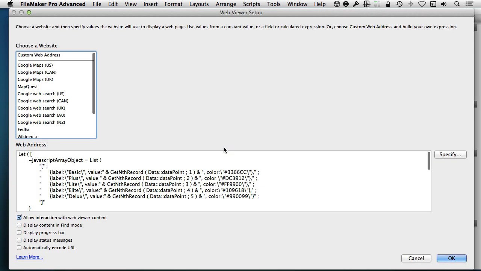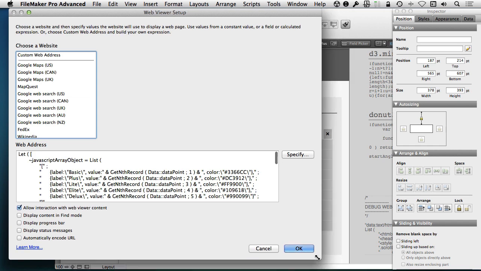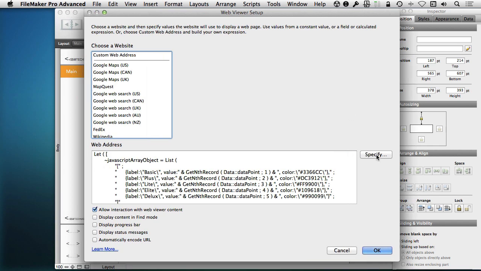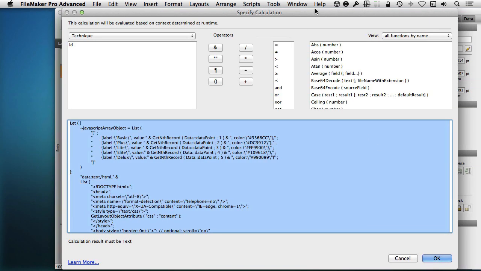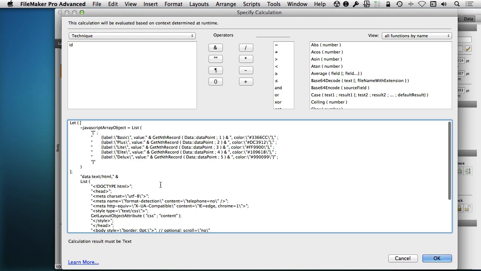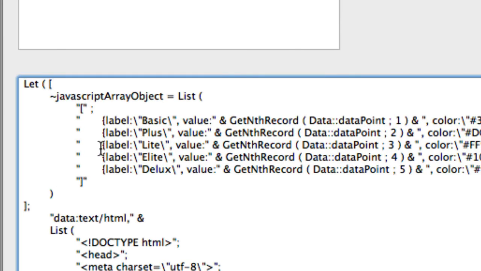Now when I double click to open this web viewer, and I'll resize the window, and we'll open up the actual calculation dialog box, the first thing that you're going to see here on screen is all of the data. All of this information right here, which is at the beginning of this Let statement. I've simply created a variable called JavaScript array object.